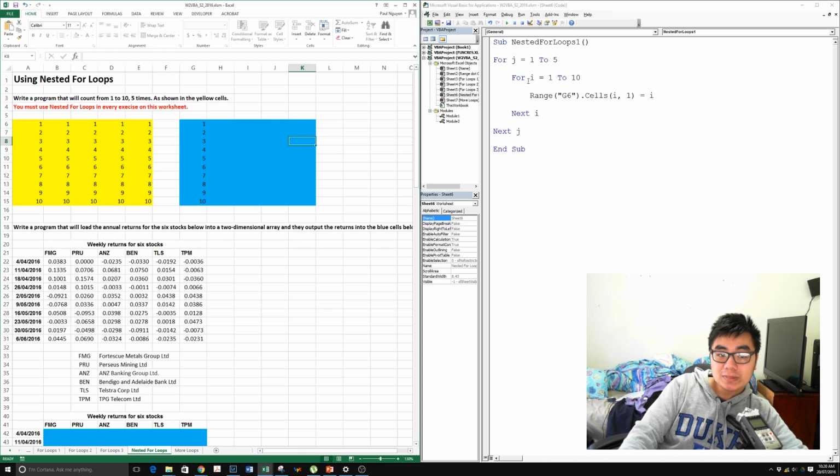So what are we going to do? If we do this, we don't have J anywhere inside this loop here, okay? So it's just going to run the same thing, except it'll put 1 to 10 in this column just 5 times, overriding what it did the previous time. But think about what we're changing now. Before, we were only changing I as we went along, but now we also want to change the column, and we want that to be equal to J, okay?